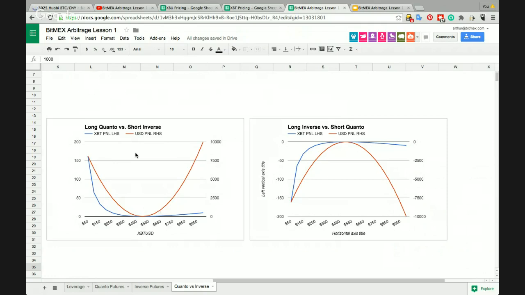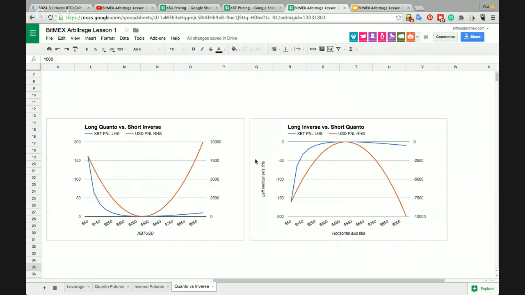So as we see, it's better to be long quanto and short inverse, as price up or price down means we make money. Now let's look at the opposite: long inverse, short quanto. As we see here, we have the reverse of this graph, whereby we are almost always at negative P&L if the price goes up or the price goes down. This phenomenon is called gamma in option terms, convexity in bond terms. It basically means nonlinear returns as the price moves in the extreme in either direction.